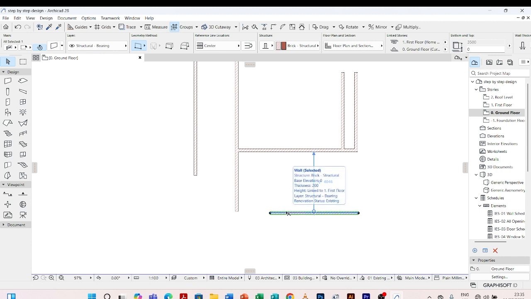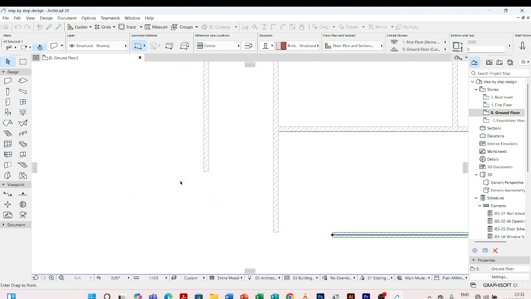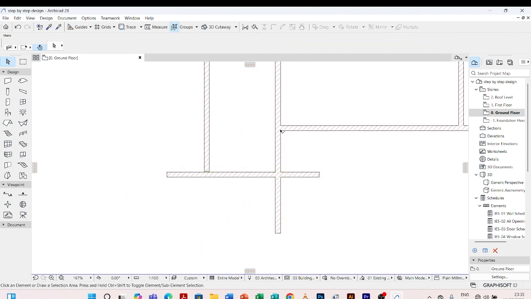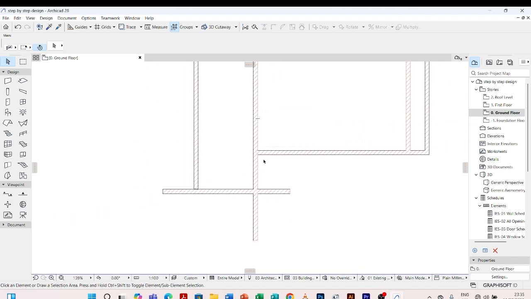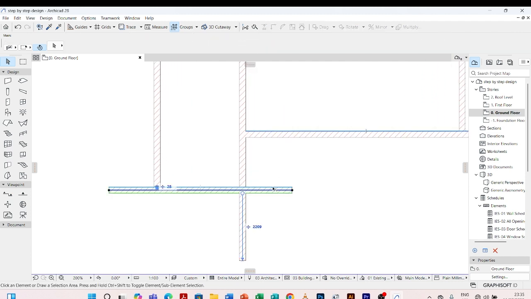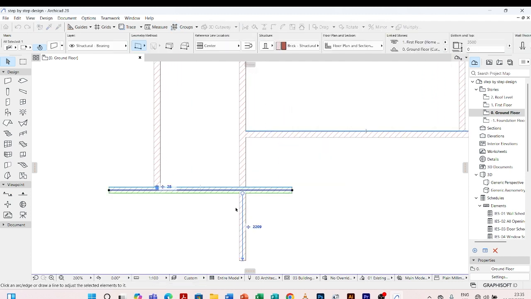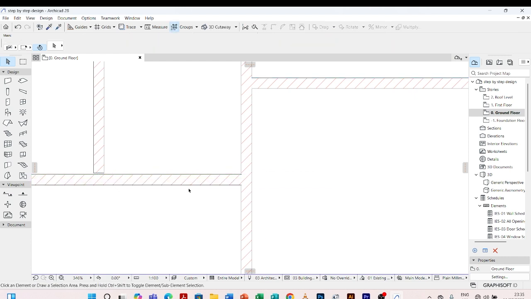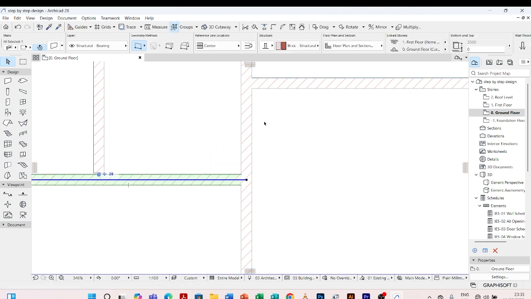Then this one, I want to drag it. I press Ctrl D on the keyboard. I drag it. I want it somewhere here. So I'm going to have a distance of 3 meters from this wall. So I click on this wall, I come to this, I end it there. So I'm going to move this wall up to here, then I move 3 meters down.